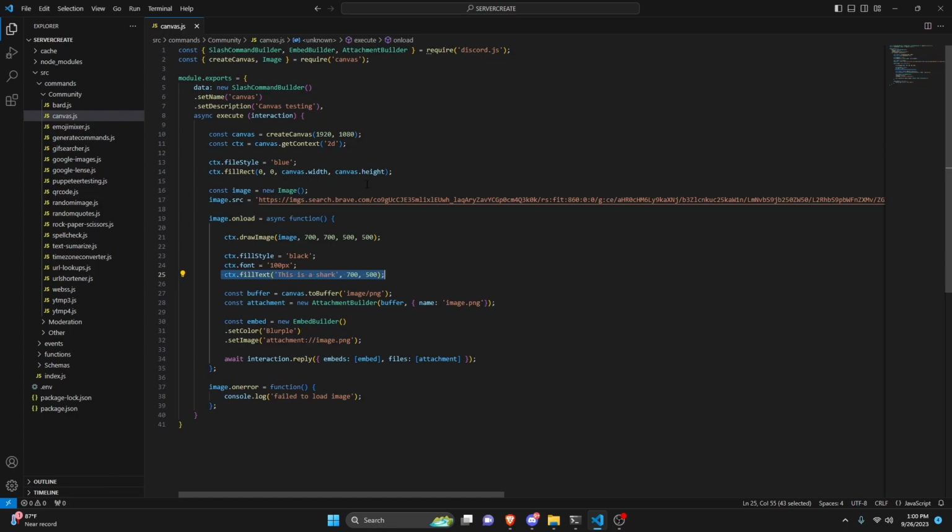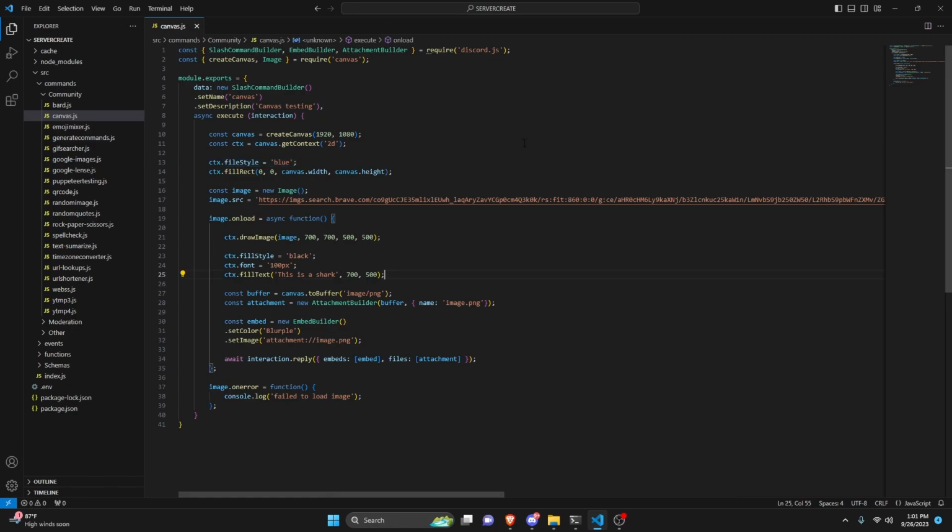Now there's a couple things I want to mention. It is very important that you follow an order within your code. So let's say you were to put the fillRect and you were to set the background to blue after you set the image and the font. The background would just completely cover the image and the font. So that's what I mean by it matters what order you put this in. If you want something to overlap, or you want the background to work, or whatever it is, just make sure you have it in the correct order.